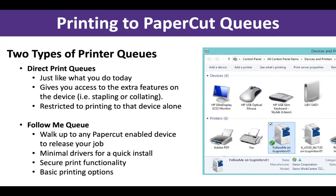In the past, you've basically printed directly to the queue of a printer. So you basically went and mapped the printer queue, added it to your device, and then began using the advanced features on the device in order to print. Well, that process has not changed. You still have the ability to add a direct print queue to your specific device and print directly to that copier.